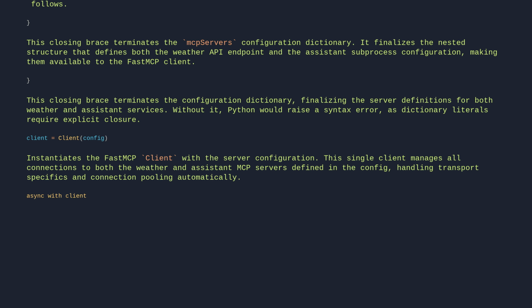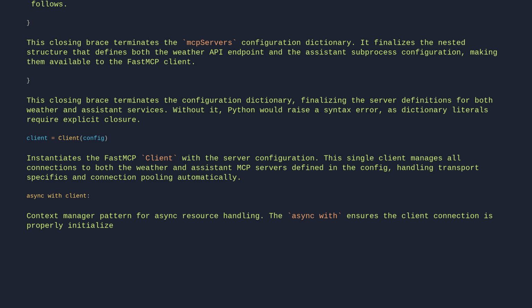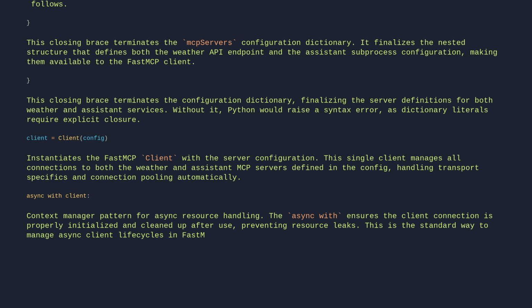Async with client. Context manager pattern for async resource handling. The async with ensures the client connection is properly initialized and cleaned up after use, preventing resource leaks. This is the standard way to manage async client lifecycles in FastMCP.